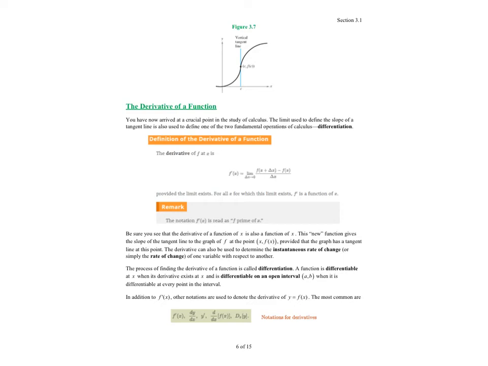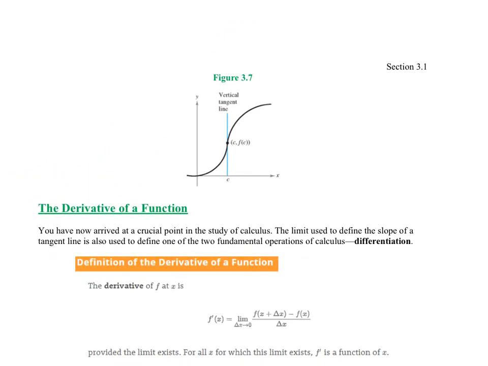You can see another example right here of a vertical tangent line. They've shown the graph right there. There's the tangent line, the blue tangent line that goes through it. Notice this is a vertical tangent line. So again, if you took the limit as h approaches 0 of the difference quotient, you would have gotten infinity or negative infinity of this graph at that point. So the limit technically doesn't exist, but it is a vertical tangent line.